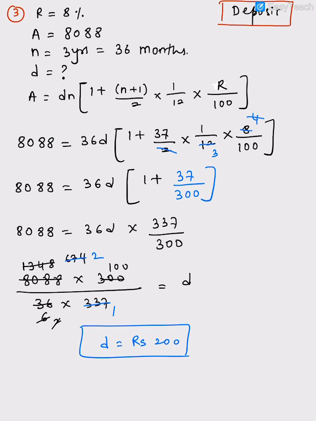Okay. So this part is also done. Third one was what? Deposit. Now we'll do the fourth problem, where you have to find the time. These are the really time consuming problems when you have to find out the time. The most difficult type of problems are these ones. So I'll read out a problem for you and give you the data first.